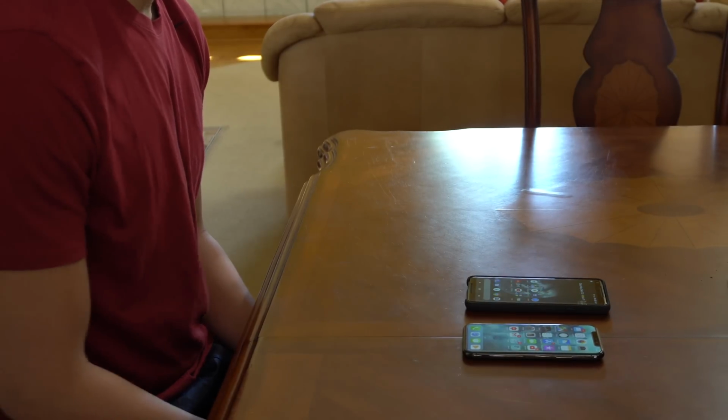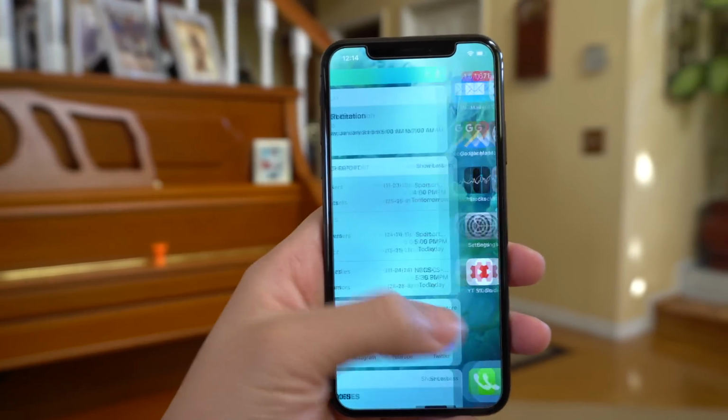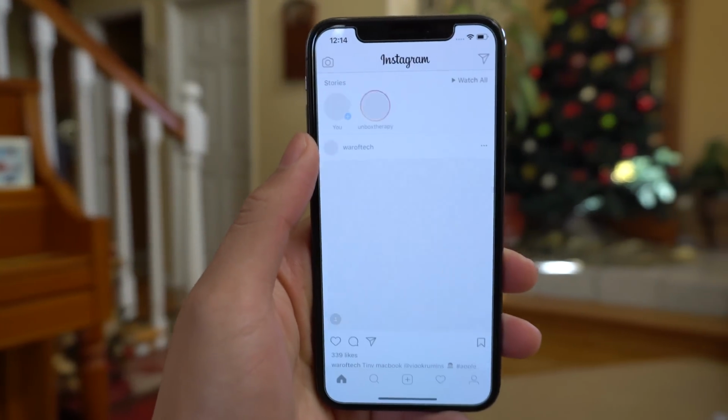I'm an Android guy. My SIM has always been in an Android device ever since I switched from the iPhone 5 to the Galaxy S4. But my laptop of choice is the MacBook Pro, so I've also always at least been partly into the Apple ecosystem. And now, while reviewing the iPhone X, I realized the pluses that iOS and being in the Apple ecosystem in general add to the experience.